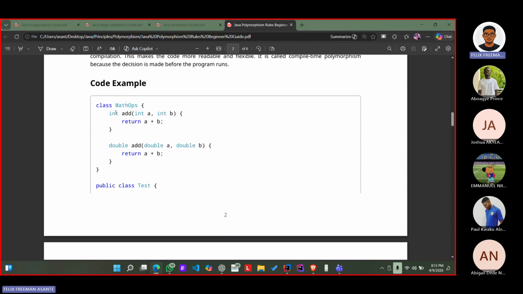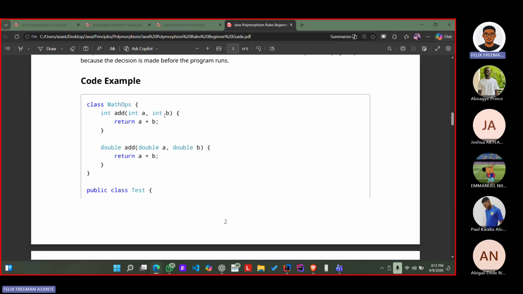Then we named the method add. Inside its parameters we said we're supposed to pick up an integer a and an integer b. Then when it is done, it's supposed to return the summation of these two integers.